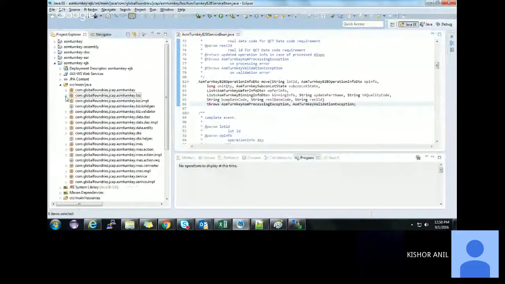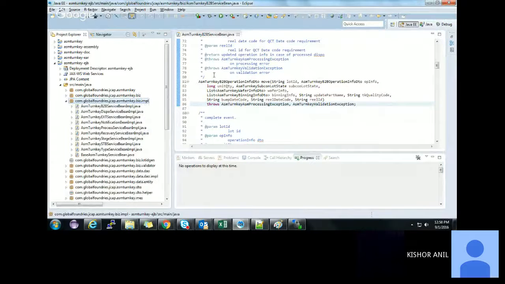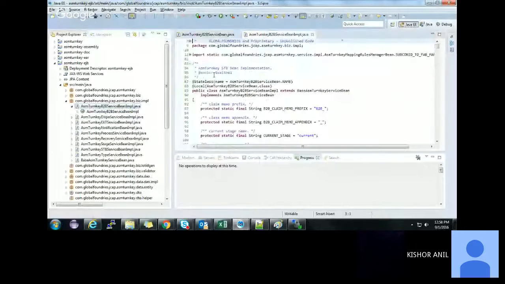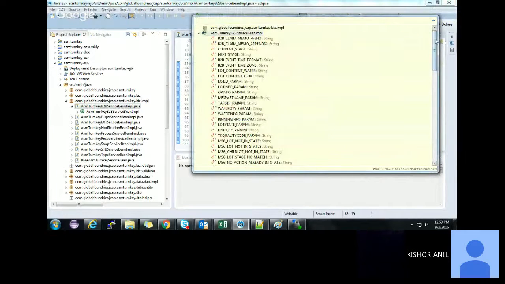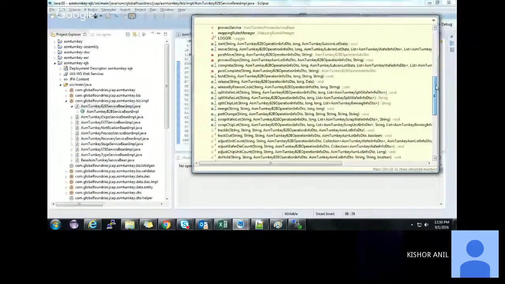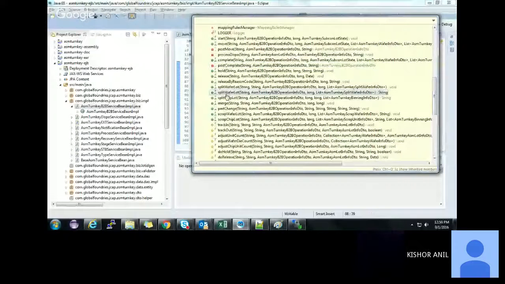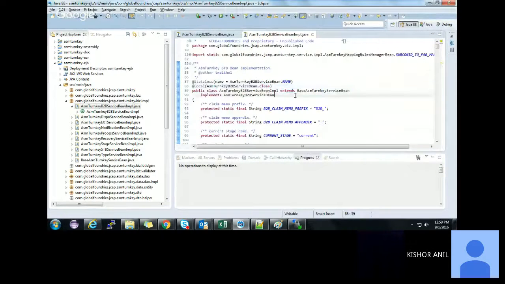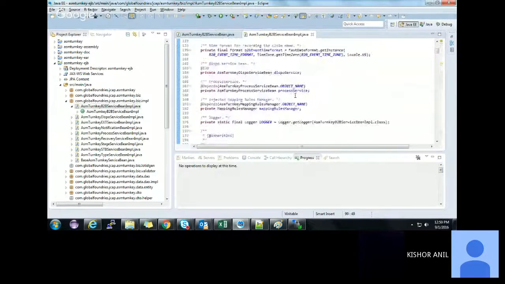This is about the biz, and we have the impl folder, biz.impl. Under this, we will find the implementation of those interfaces. So I have opened that. I will open this B2B impl. In this file, you will find this method, right? Start, move, all these methods that are present in that B2B service bean interface.